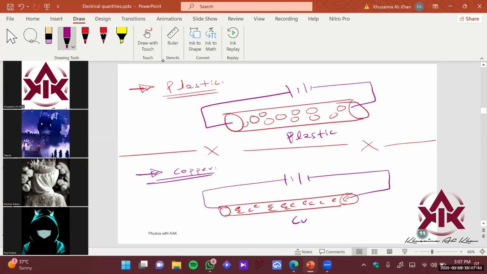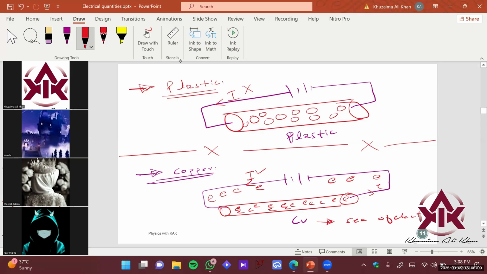Copper, right? You will basically experience there is no current flowing in this particular circuit. However, there would be current flowing in this circuit here because copper has a sea of electrons, right? We have seen that in your chapter on metals. It has a sea of electrons, and electrons are the only thing which are actually moving here. So electrons move around the circuit, which leads to the flow of current.